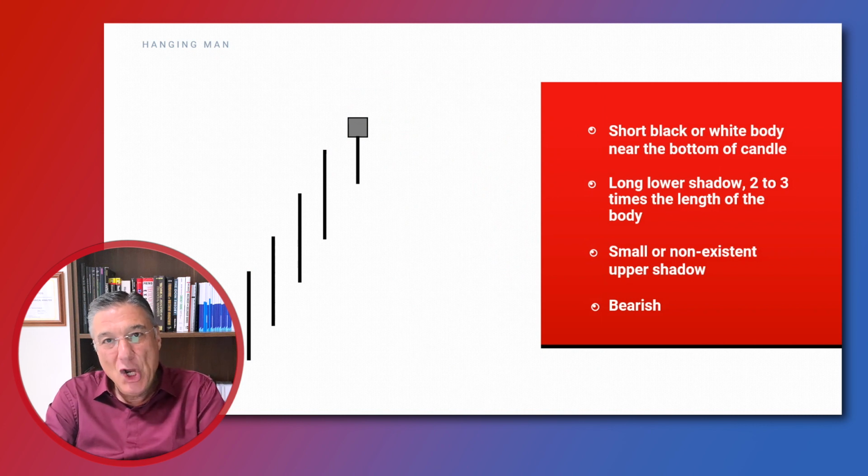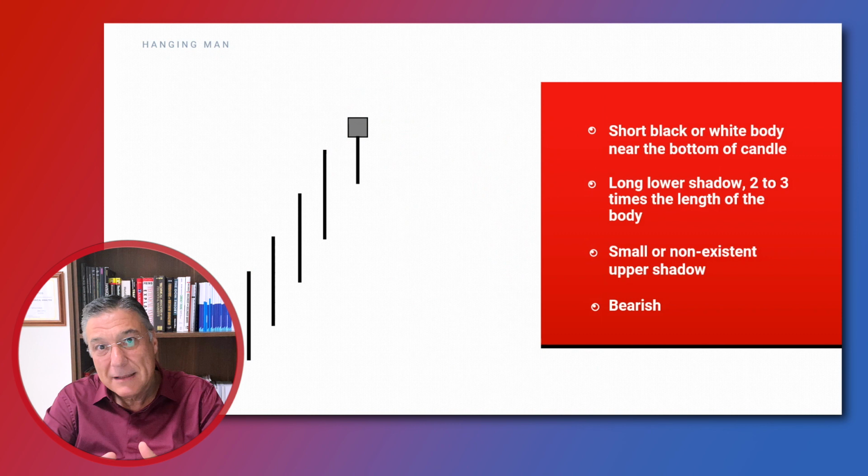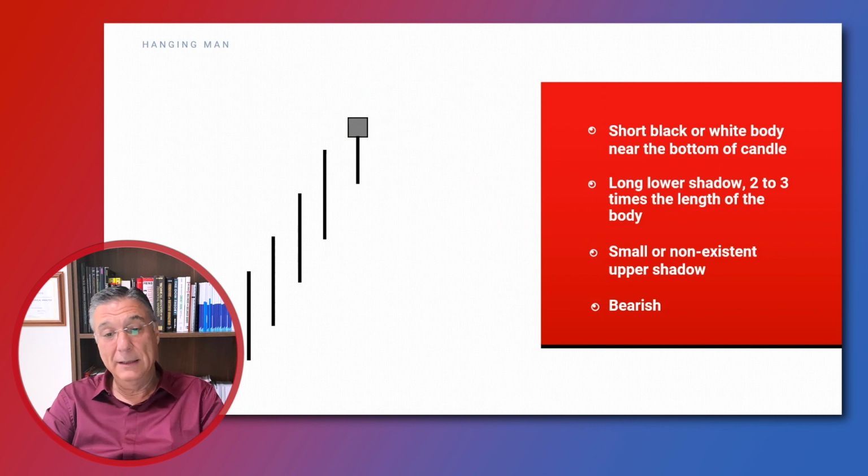Now, a lot of traders ask me, how is it possible that the shooting star and a hanging man, both of them, have bearish implications? Well, the reasoning behind the hanging man is that it closes and opens more or less in the same area because it has a small body. Of course, after it opened, it falls lower, at least 2 to 3 times the size of the body, and then something happens and it rallies back up to where it opened.